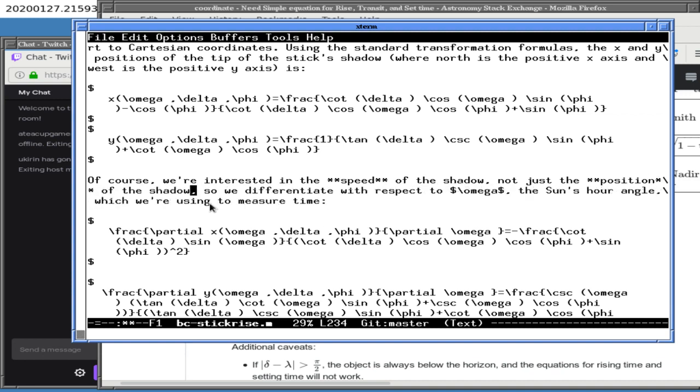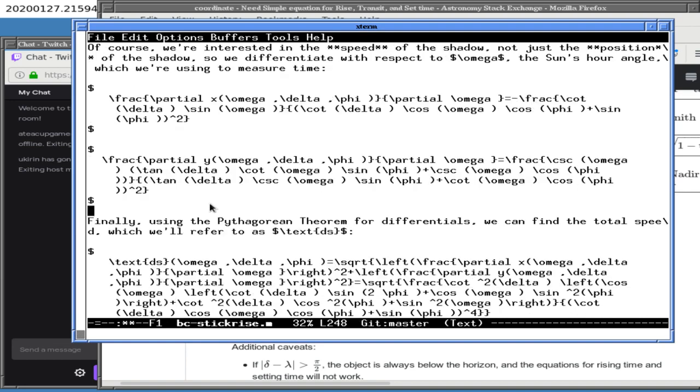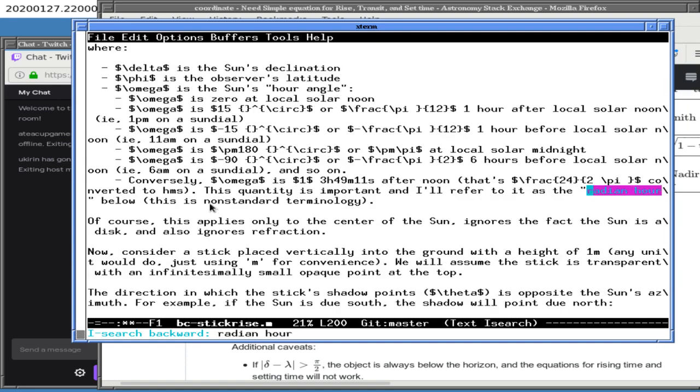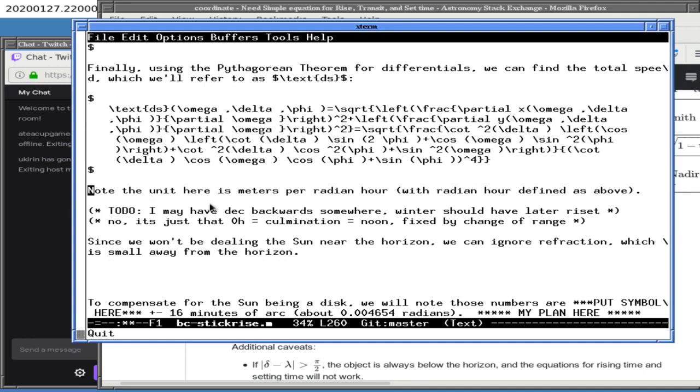So we differentiate with respect to omega, the sun's hour angle, which we're using to measure time. Finally, using the Pythagorean theorem, we find the total speed is... Note, the unit here is meters per radian hour, with radian hour defined as above. Did I actually define radian hour? Maybe I didn't. I did, actually. All right, Pomodoro time, back in 2 and 2.